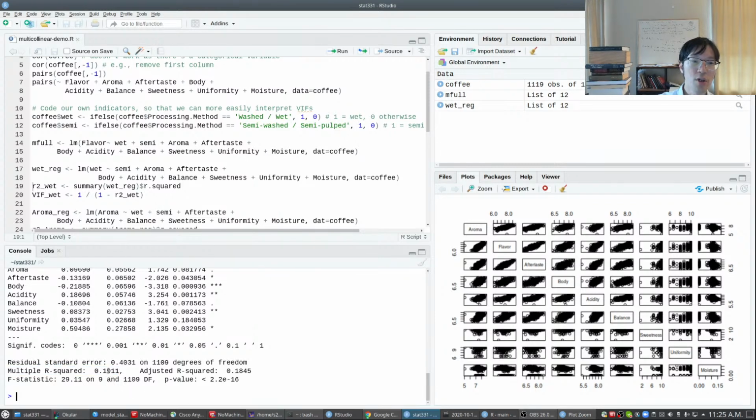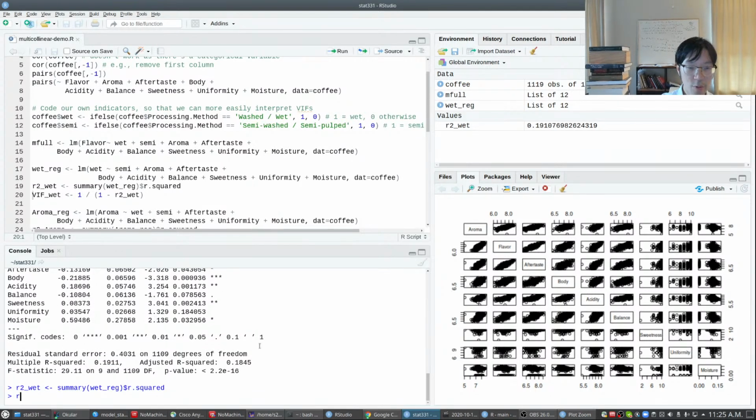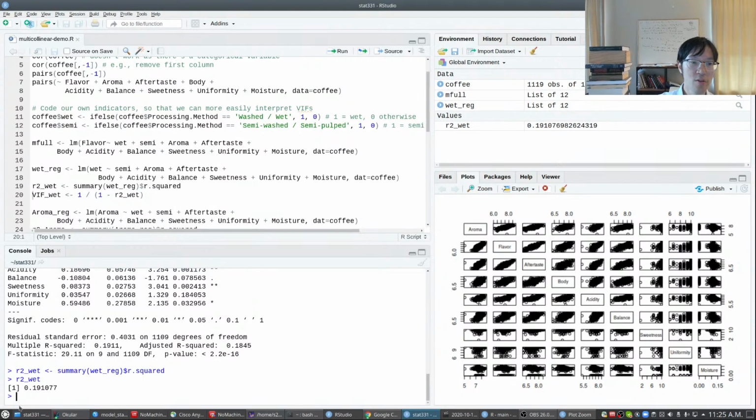We can actually extract the exact value of that by extracting the attribute r.squared. So that's what I'm doing here. Without rounding, the R squared is this value, which has been shown in the regression summary output.